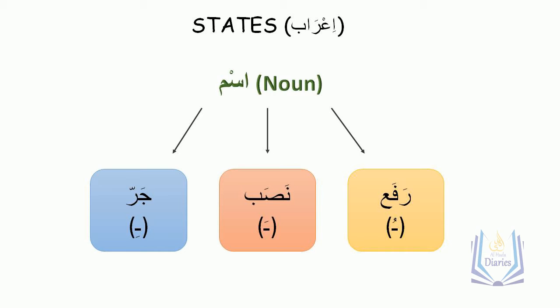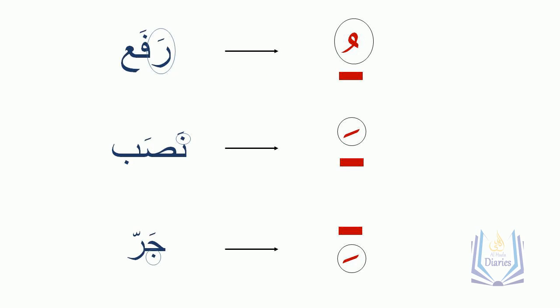Before we understand as to what exactly is rafa, nasab, or jar, we have to figure out a way to remember that rafa always is indicated by a dhamma, and nasab by a fatha, and jar by a kasra. This is just a side point, ways in which you can remember these terms and link it to whatever they are related to. When you look at the word rafa, the ra, the curved line, it resembles the shape of a dhamma, doesn't it? Dhamma looks like a slightly modified version of a ra.